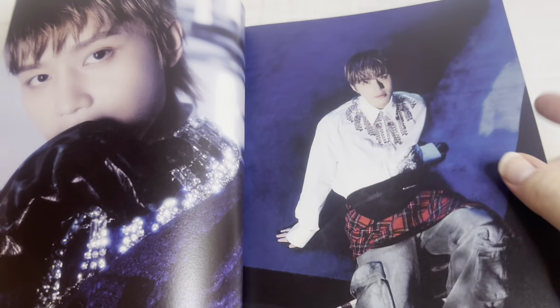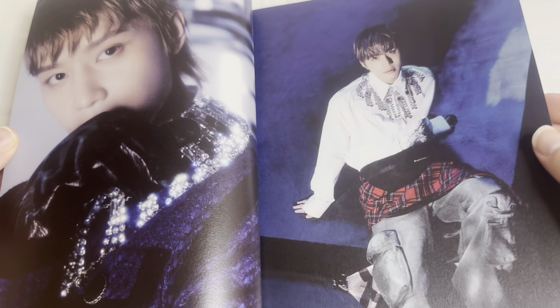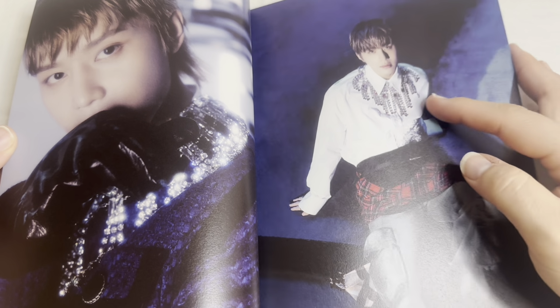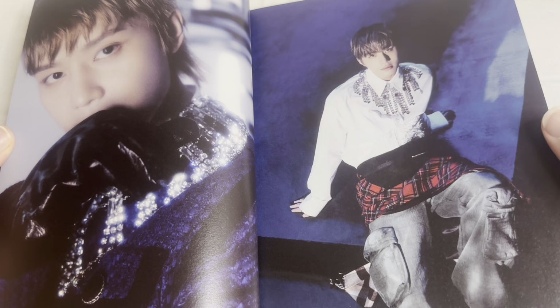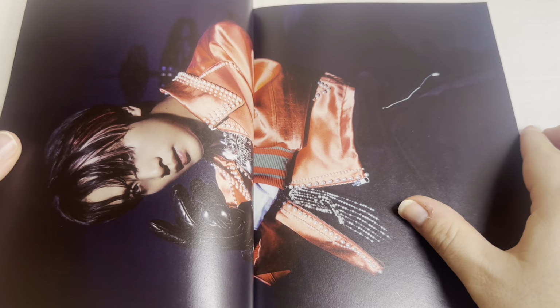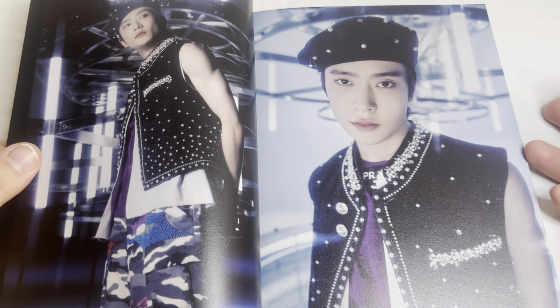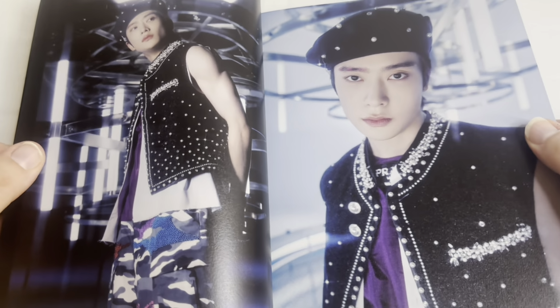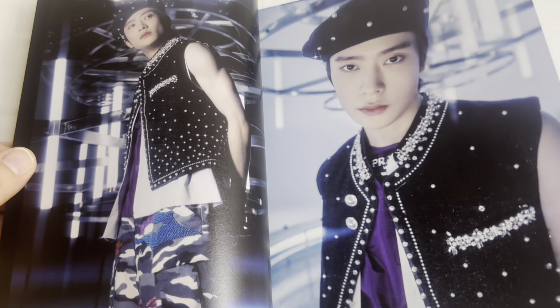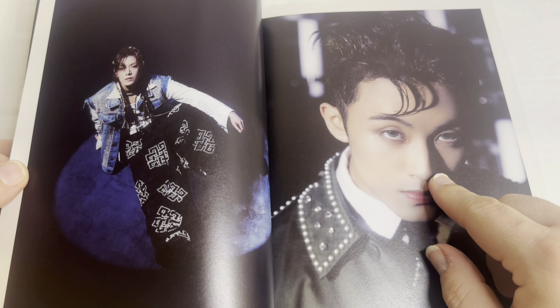Actually, I think I'm gonna try to get closer. Nobody wants to see my arm. Anyway, what were you talking about? Yes, the beading and stuff, like the jewelry and the necklines and Jungwoo. I just like the styling. It's just different. You don't see something like this. Ooh. Jaehyun better show some arms. Oh wait, that's more than one page. This isn't my favorite color green, but if anybody can make it work.